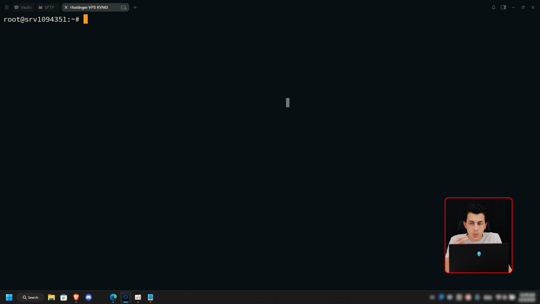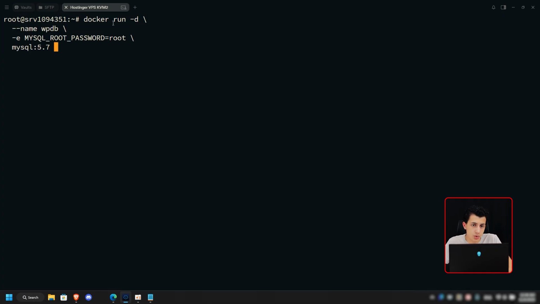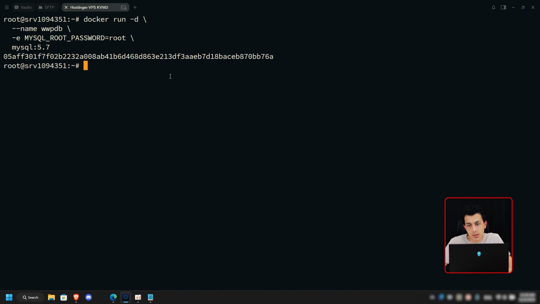Let's begin with how we used to do this, and honestly, how a lot of people still do it. What we were doing is basically, let's say that we want to install WordPress. So what we have to do is run Docker, and we will actually start running a Docker command manually one by one. So this one, for example, is docker run -d. The service name is WBDB, which is WordPress database. And after this, the image is MySQL. And once I hit enter, you will see that the database is started.